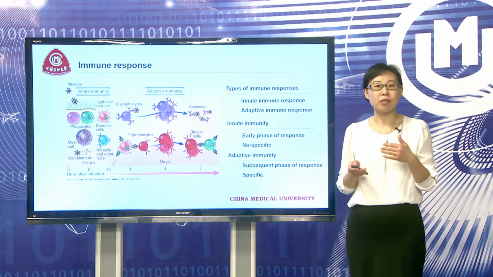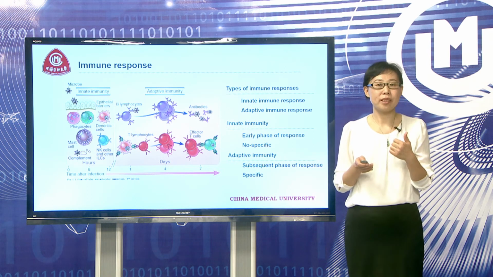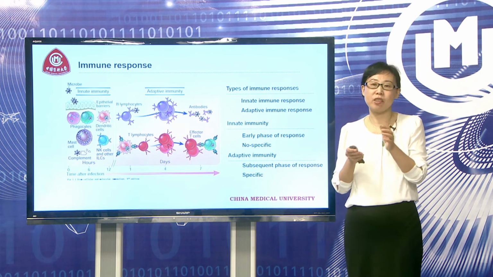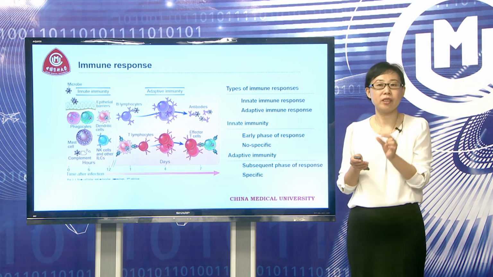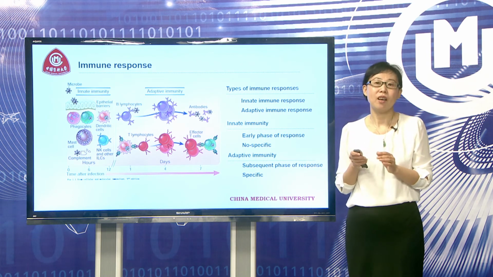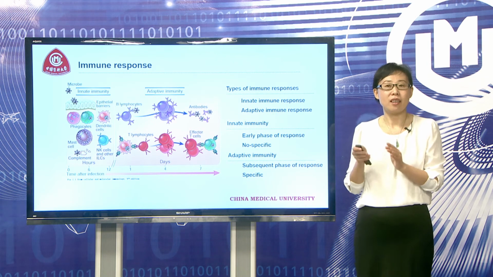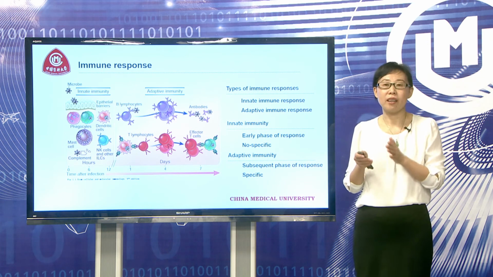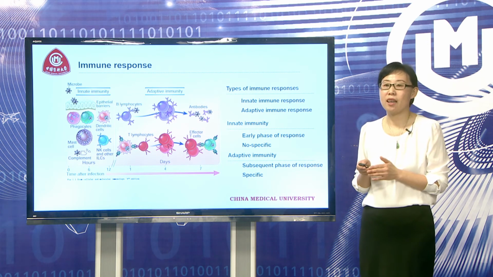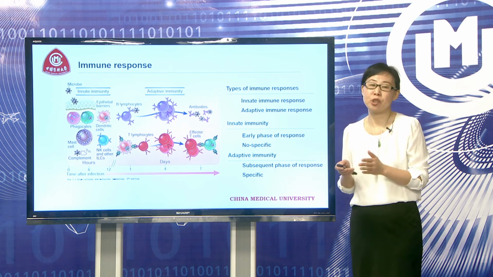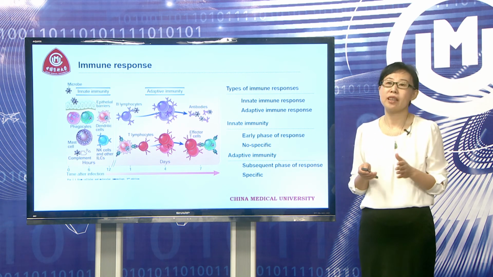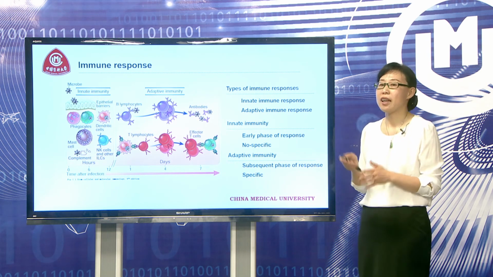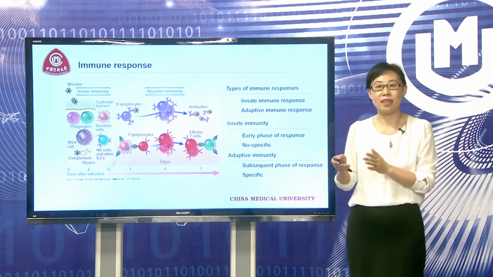The immune cells express receptors. Those receptors combine with the pathogens. But those receptors cannot distinguish very small differences among different pathogens. So innate recognition is non-specific. If the infection cannot be cleared by innate immunity, adaptive immunity will be triggered. So in comparison with the innate immunity, adaptive immunity will take effect in a little bit later phase.